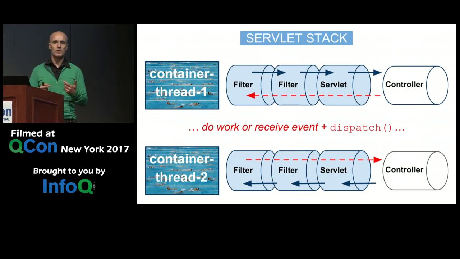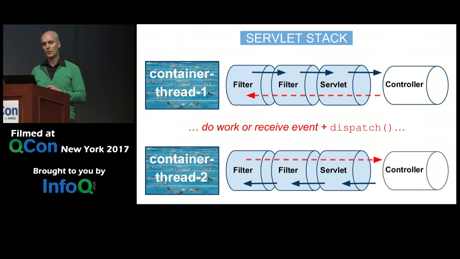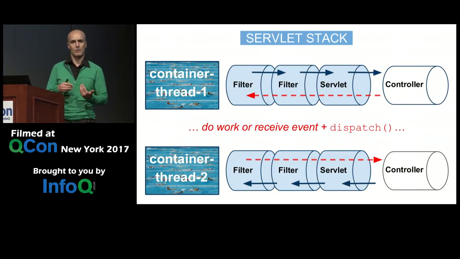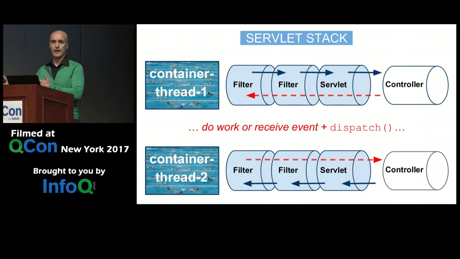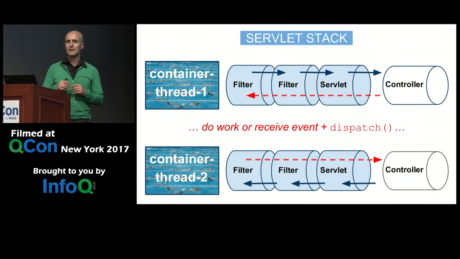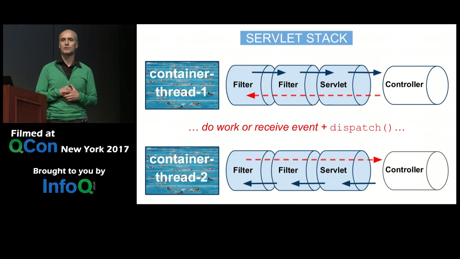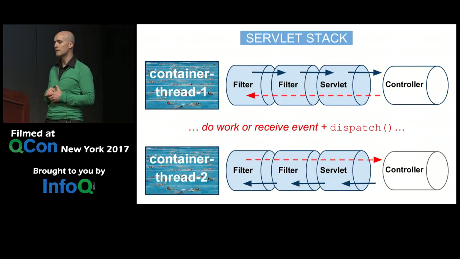Then we can do some work or wait for an event without holding the servlet container thread. And when that work is done, or when we have an event, we can call dispatch on the async context that the request gave us back. And now we can get back into the call stack and complete the work. Obviously it wasn't originally created for that sort of thing, but it turns out to be quite effective, in being able to do quite a few things.